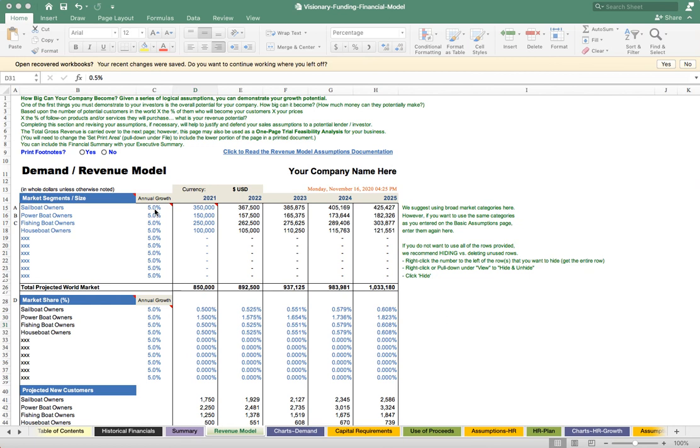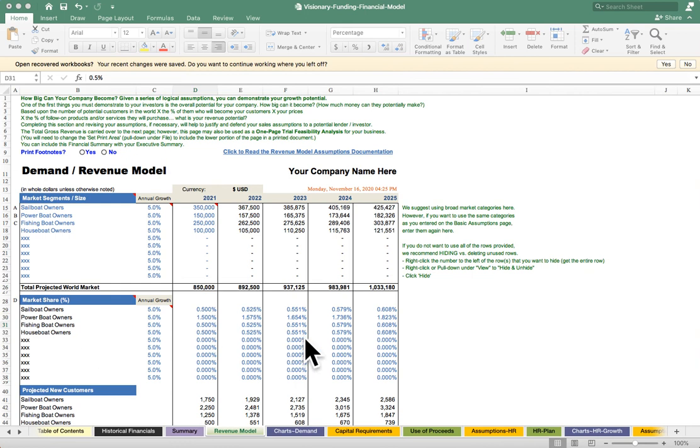The overall objective here, what we're trying to do, is convince investors, you, anybody who's looking that you're sharing this with. You're trying to make a case for the size of business that you have. So these are going to be factual numbers that can be backed up by any kind of due diligence. You can look at this and verify these numbers, so you want to get those right.